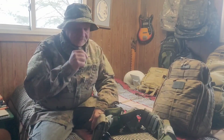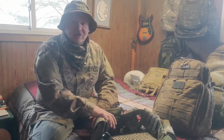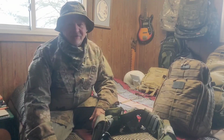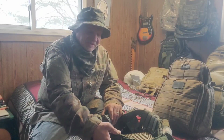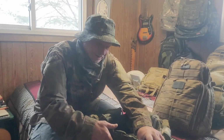But I have enough stuff on my bushcraft survival belt here that I could just wear this. And I could even survive a night in the woods if I had to, which hopefully I never have to, but I like to wear both of them. Okay, so on my belt here, so this is basically just a military surplus web belt.